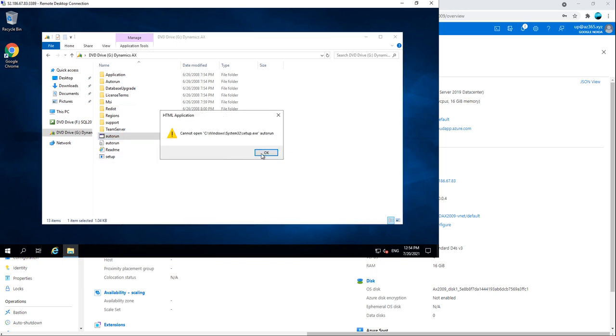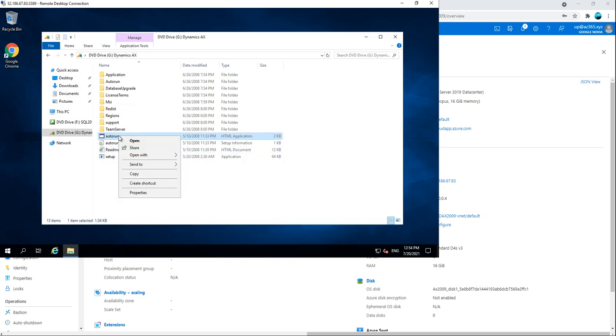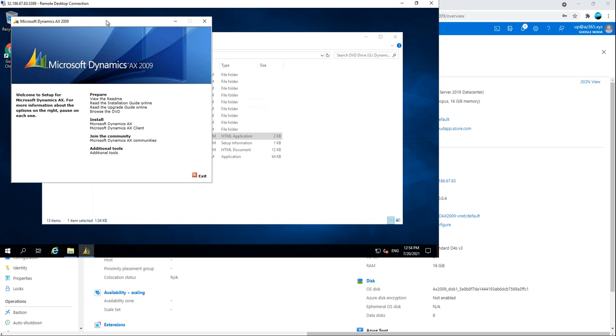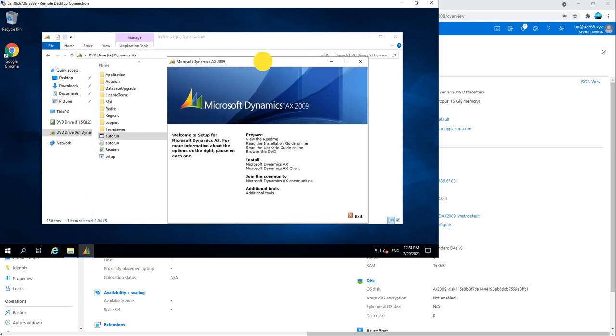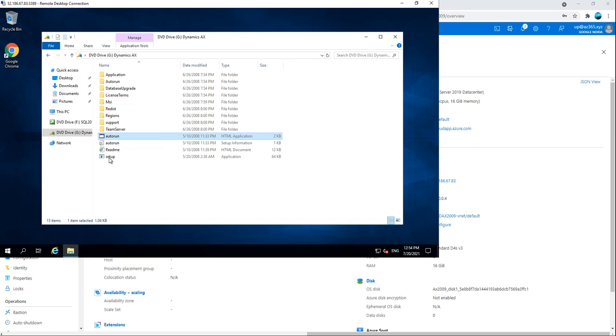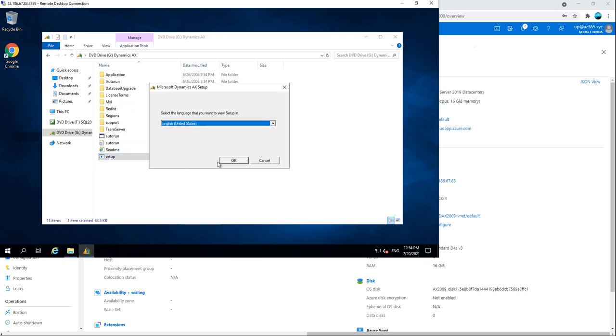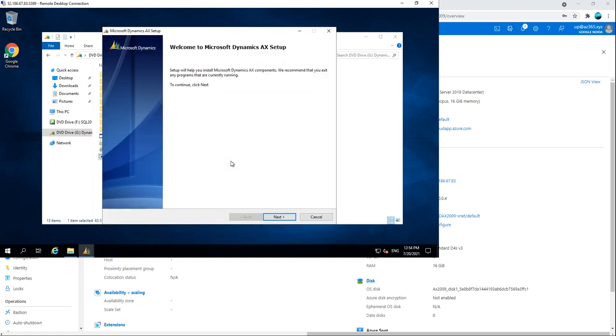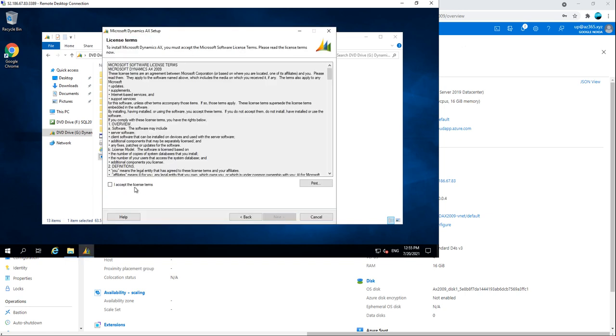Okay, so I think we might face a compatibility issue with the application. Okay, I think the setup worked. So I'll just say run as administrator. Yes. So we have it there.